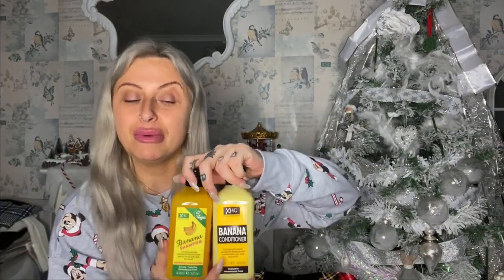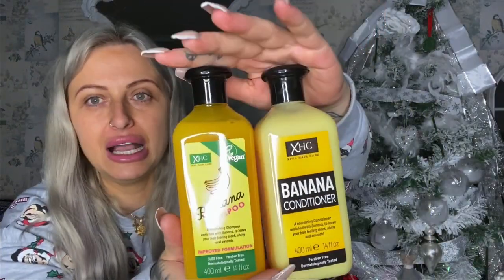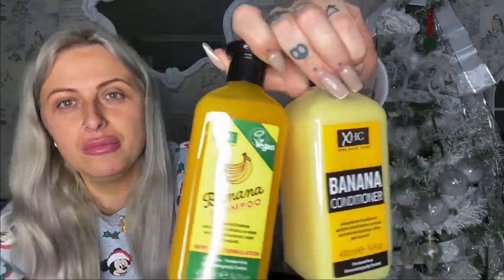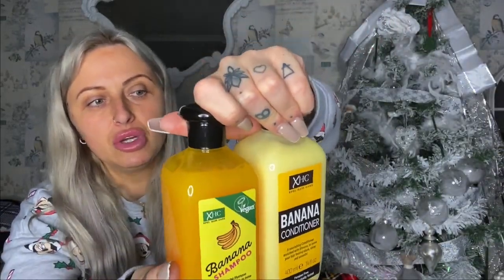These are what I buy for my children — banana conditioner and banana shampoo. My kids absolutely love these and they are a pound each. It's got new packaging now but I'm sure it's exactly the same product. To me it smells like penicillin and I think it's disgusting — I've never washed my hair in it and I never will — but if it makes my kids go in the shower and wash their hair, I will buy it till I die.